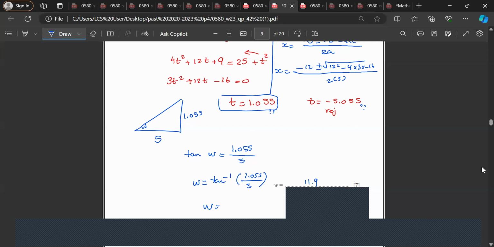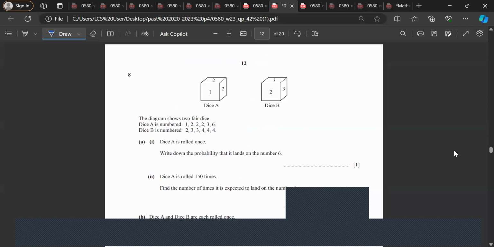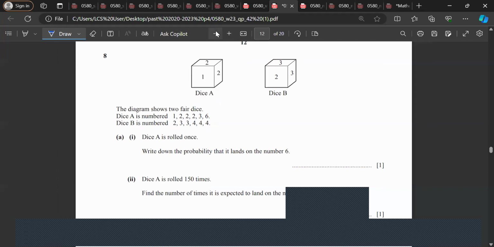Any problem? We can go through this question if you find. Okay, can we go to this question? Did you solve this before? Did you face any problem in this question before? Do you want me to do this question or not? Miss, could you just do it for like quick revision?